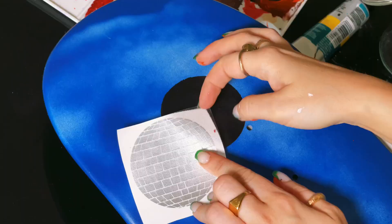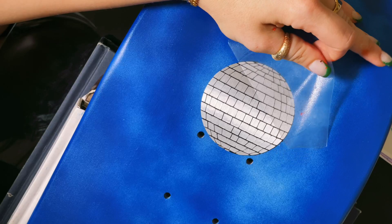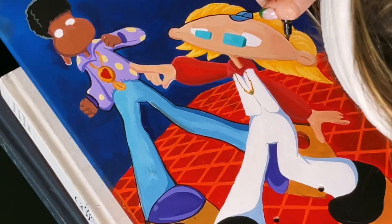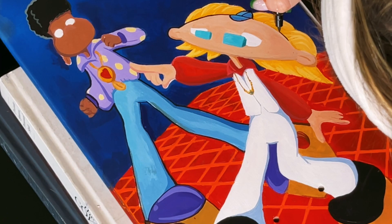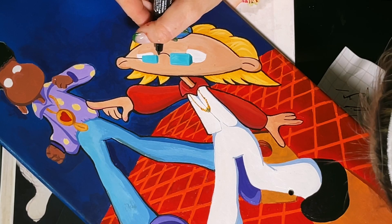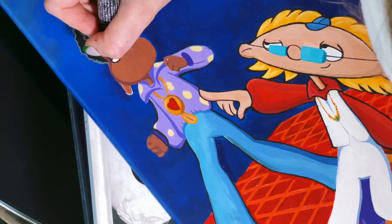For the disco ball I'm going to go back to my trusty Cricut. I love adding elements of vinyl sometimes, and this is going to look great especially since I'm working with acrylics. I might later go back in and add some shading to the ball, but I'm going to leave it as is for now because I could spend hours and hours just focusing on one little detail. Here I'm adding a little bit of glow around the ball, and now I'm going to do some line work. I'm always scared of the line work especially with a brush, because after all that beautiful work it's so easy to mess it up with the lines.